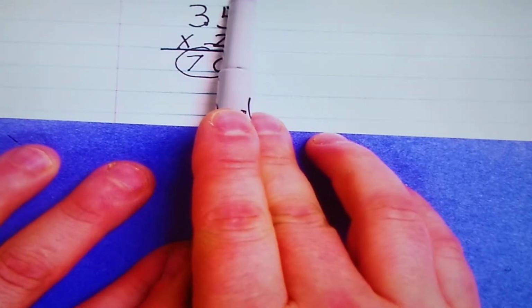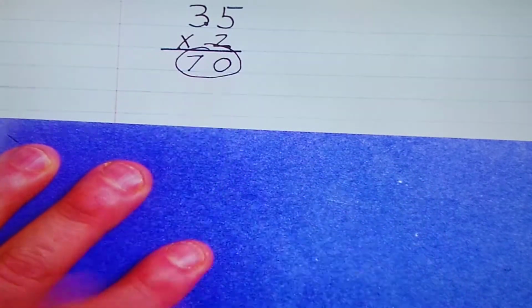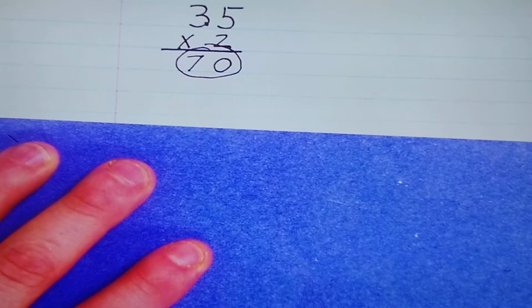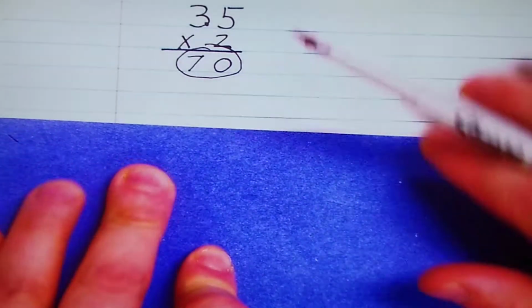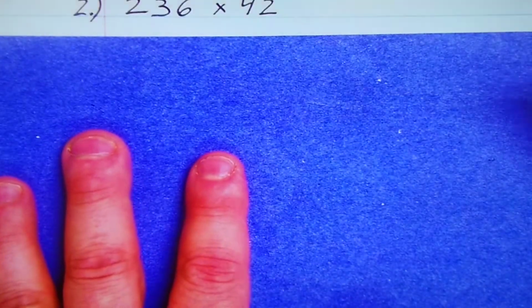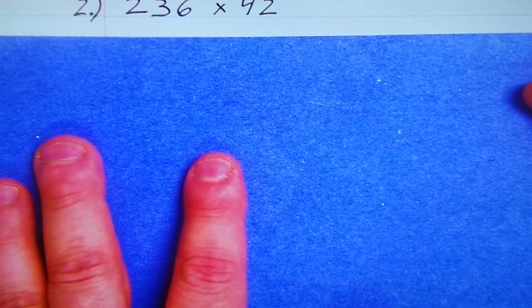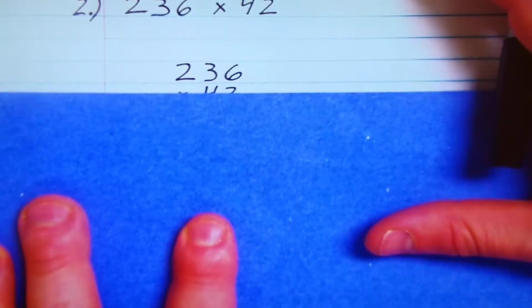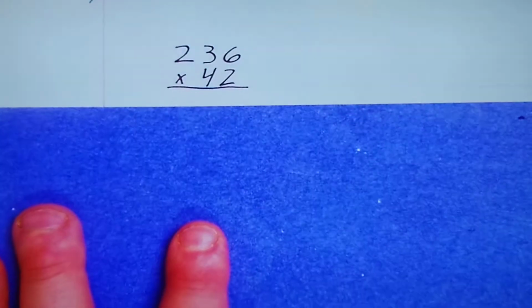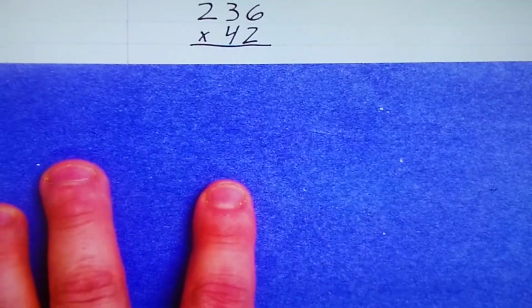So when you have just one number to multiply by, really simple and fast if you know your multiplication facts. All right, now from the video, let's see if you can solve this one. 236 times 42. When you line it up, this is what it's going to look like on your sheet of paper. Solve that problem, and do not forget to bring down a 0. Pause the video.